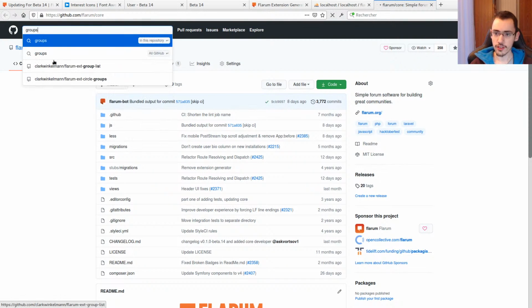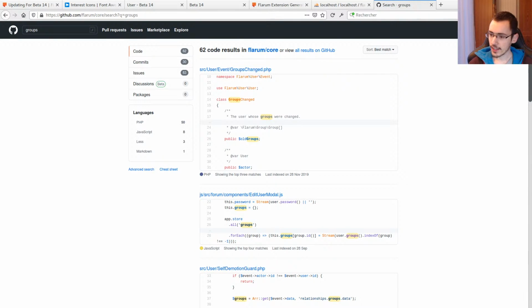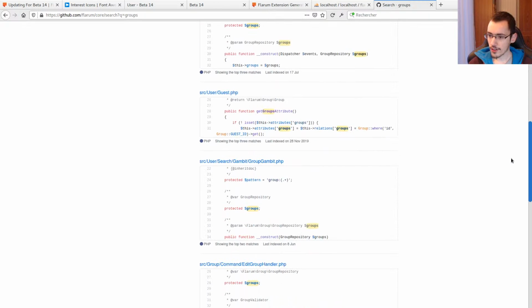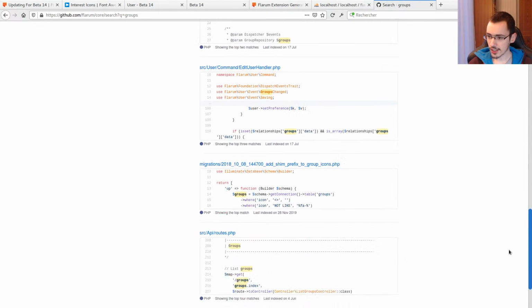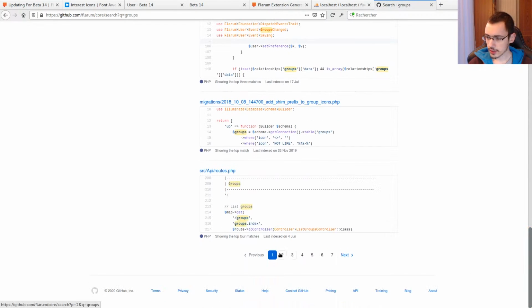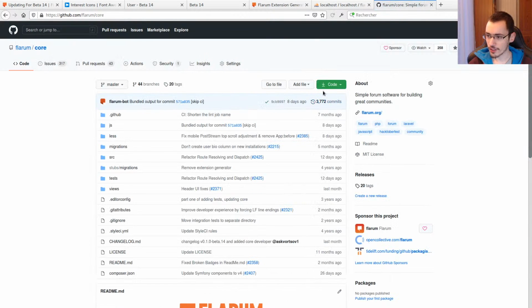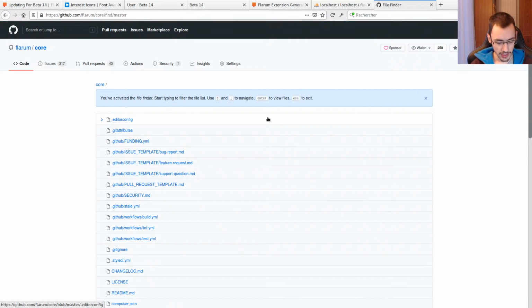So let's search for groups, but we will find a lot of stuff. So we have too many results. We need to narrow this down. So one thing we can do is check the group serializer, for example.